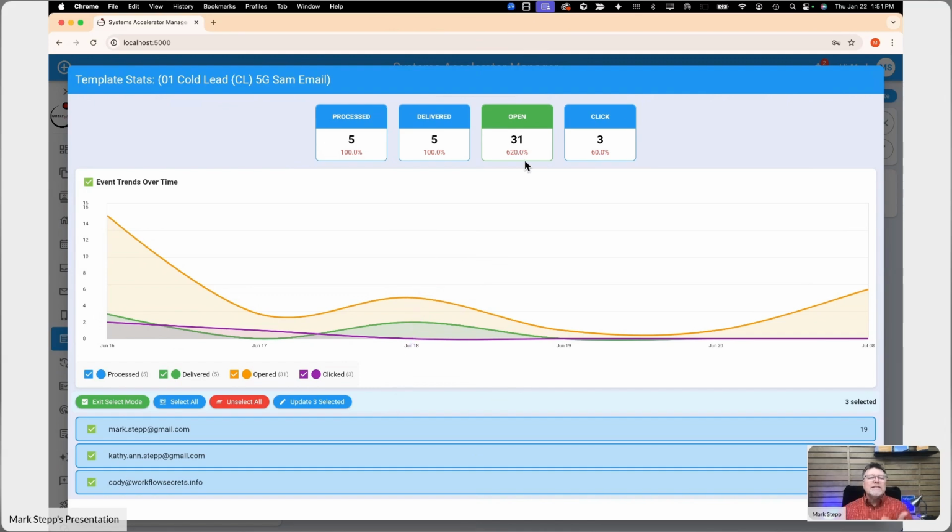One of the things that we couldn't tell was what the trends of things were over time. And we've added that so that, hey, I sent it in July, I sent it at different points, and my best click open rate was during this time frame versus this time frame. So you can kind of see where things get better results based off of the trends. So that's what that trends chart's for.